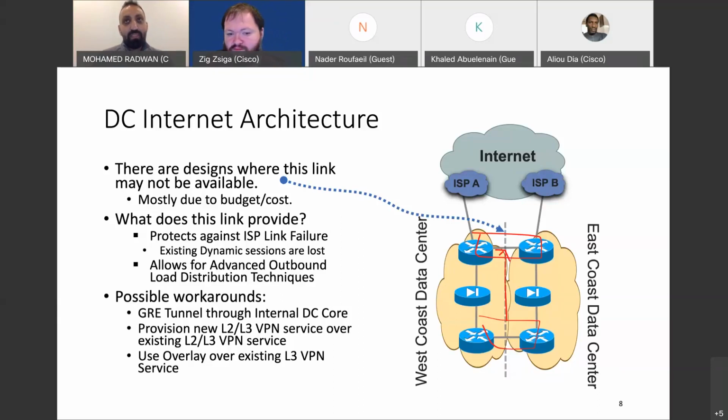So to come up with the right decision, you first need to understand the business implication of this link, of losing the services served by it. Then, as Zig mentioned, you come up with multiple options, each with its associated cost, and the customer will be able to decide which one to go with.